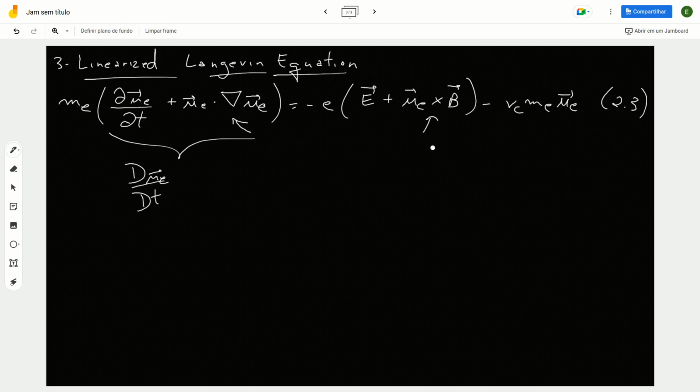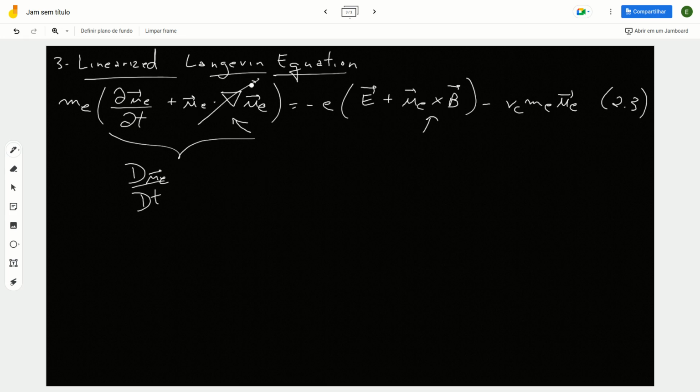So we'll consider that the mean velocity of the electrons and the gradient are small, or maybe you have a velocity which is perpendicular to the gradient of velocity, like you have in transversal waves, then this can be dropped because of the scalar product, and this is 0. So either because the two are small or because one is perpendicular to the other one, you may drop this term. And the second term can be dropped if you consider that both are small. But actually, to write the linearized form, it's better to consider B in the following form.